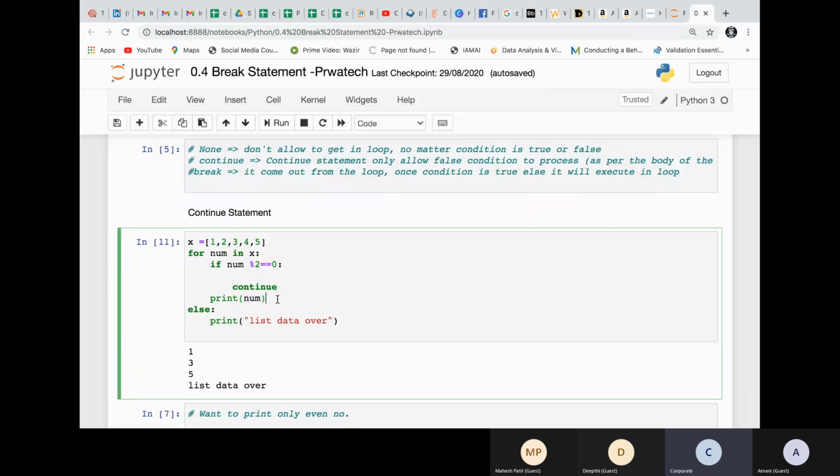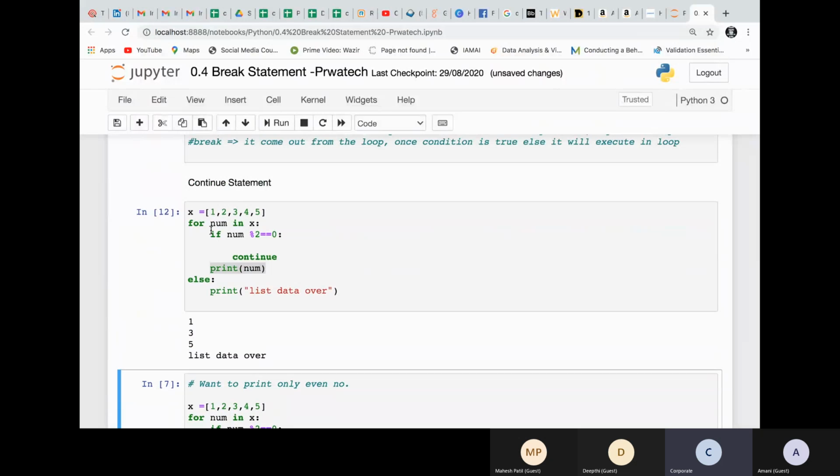The condition will get only even. When we first print here, just below the if command, then it will print only even numbers. Wait, when you're writing this statement, let me complete. When you're writing print num here, what is happening? The condition which is not true, the assumption which you have is slightly different. So when the condition is not true, what is happening?